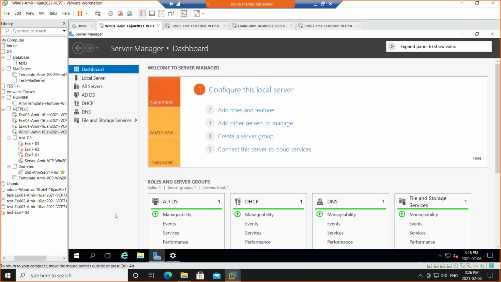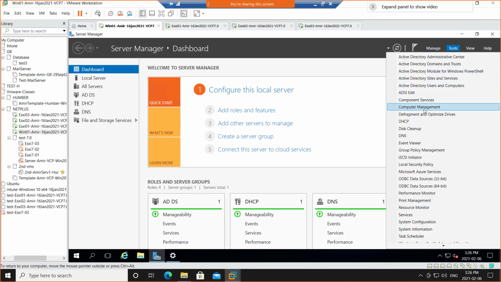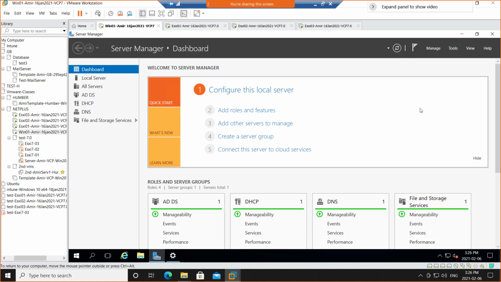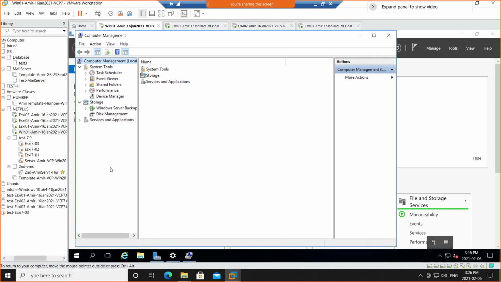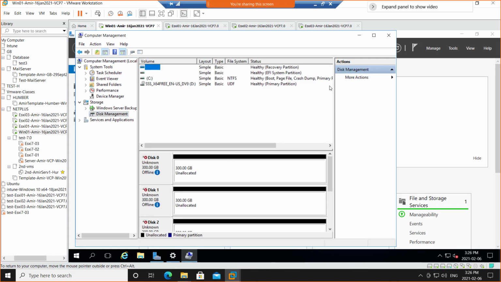So I've added the 3 disks. I just need to go there and simply format them. So I'm going to go to Tools on the top right, then to Computer Management, and I need to go to Disk Management. Yeah, it can affect what I started. Okay, so Disk Management here, and yep, the 3 disks are there. It shows offline here and unallocated space here.